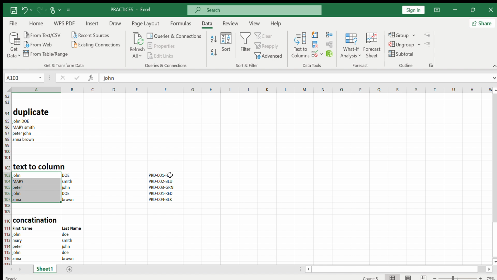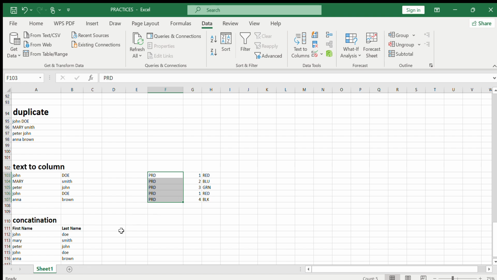Now let's do the second example. If you see here, the delimiter here is not space. So let's see how we can convert this one using text to column. Still click on text to column in the data ribbon, and this time around, what is separating them is a hyphen. So we're going to click on others and type hyphen. It is already here for me. Then I click on next and finish. Now you can see that it has been converted to three different columns. So that is how text to column works.